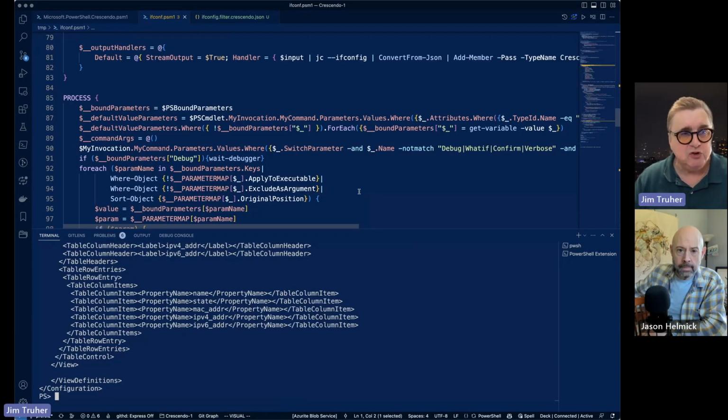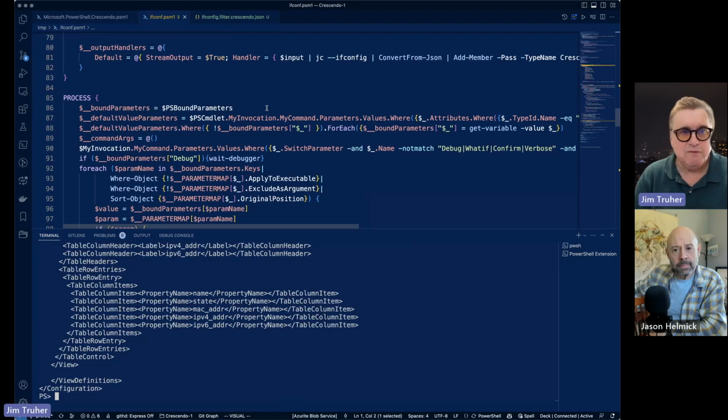So the first thing I do is I create this variable, PSBoundParameters with an underscore, and one of the reasons I do that is for debugging. If you try to debug all this using the default $PSBoundParameters, there'll be some trouble getting access to the variables, since they're kind of in use in flight.